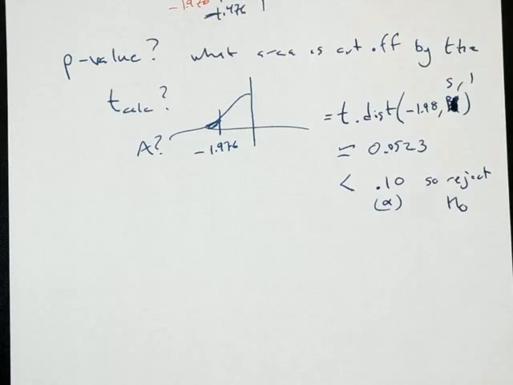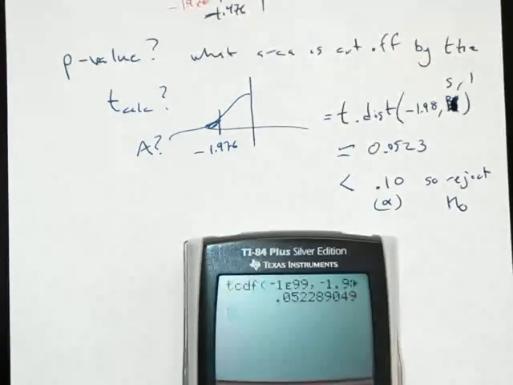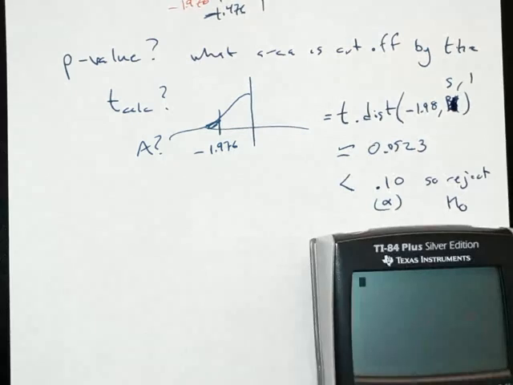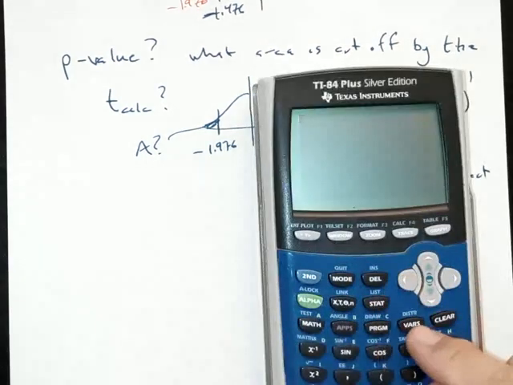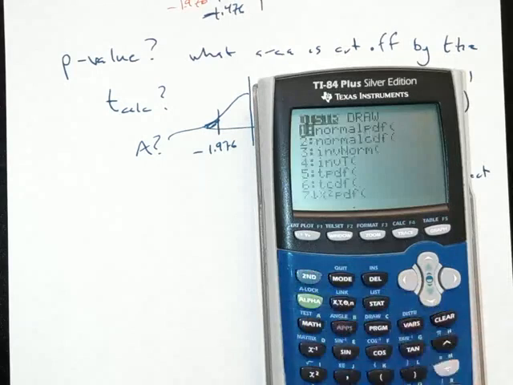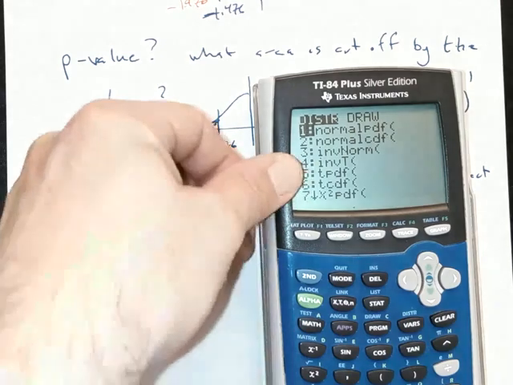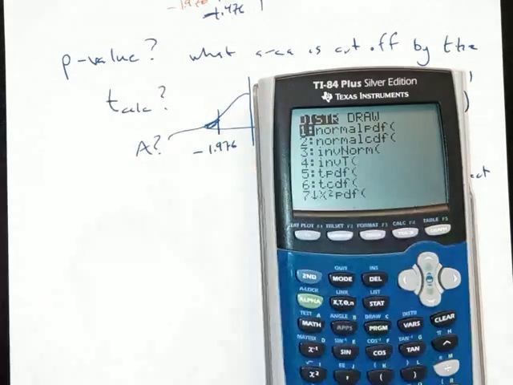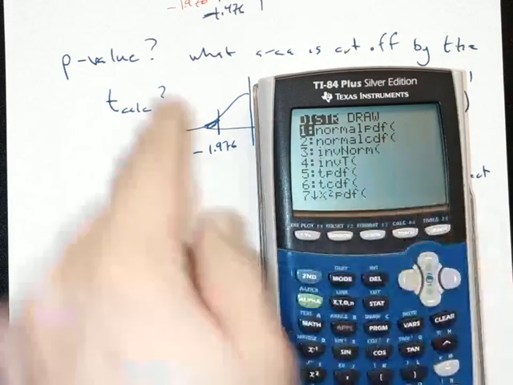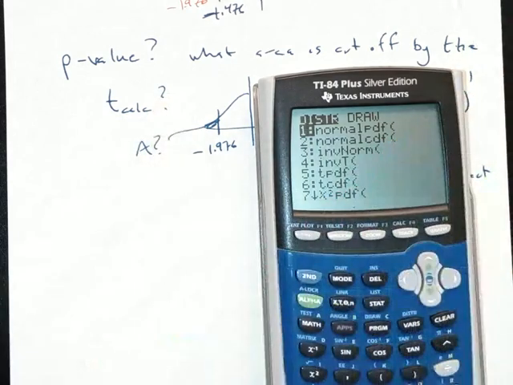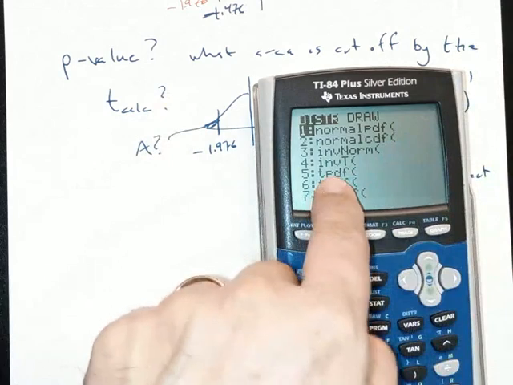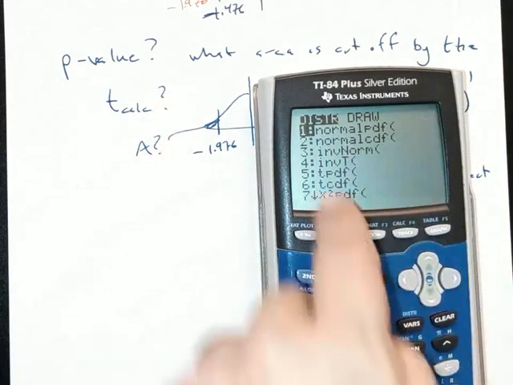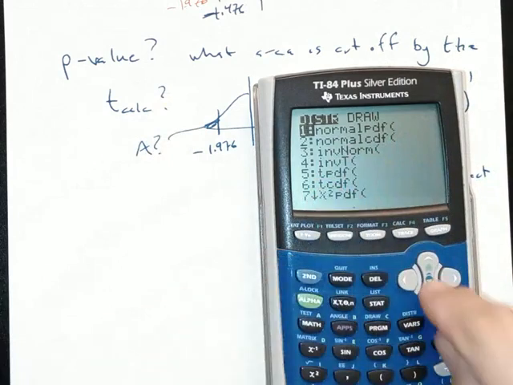Yes, ma'am. Can you do that on the calculator? Absolutely. So under distributions, distributions are here above the variables button. Second, distribution. I want a t value. There are a bunch of t's right here, yes? The inverse t, that's how we get the number for the critical one, right? For the calculated one, t inverse. Here, that's the PDF, that's just giving me a height. CDFs give me area.